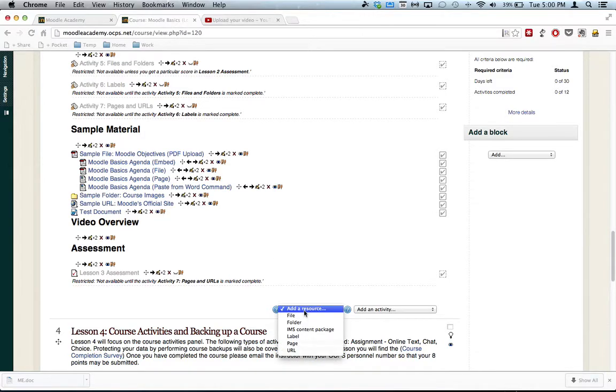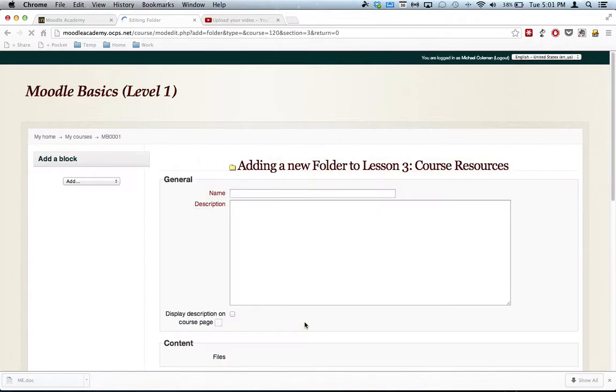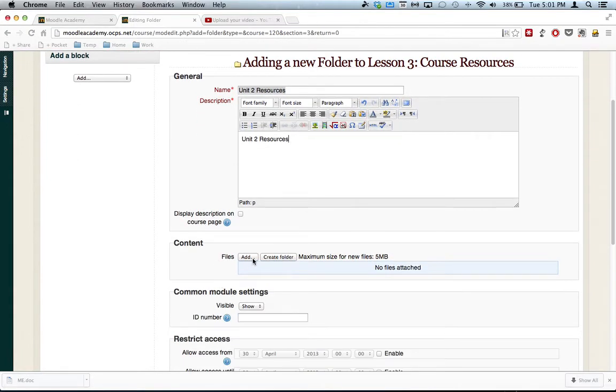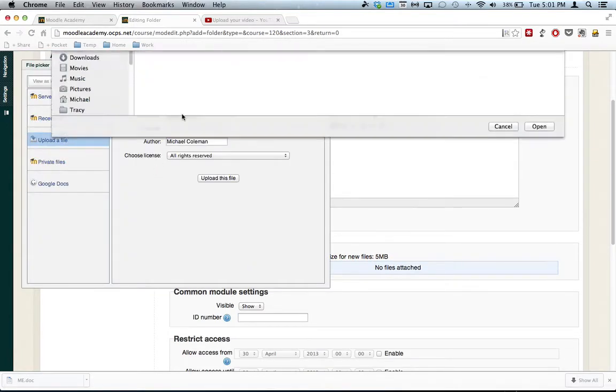The one final option is adding a folder, and again, the same basic command, except instead of file, we're going to select folder at this time. This is great if you have a lot of material. So say this was my Unit 2 resources. I could now add several files here.